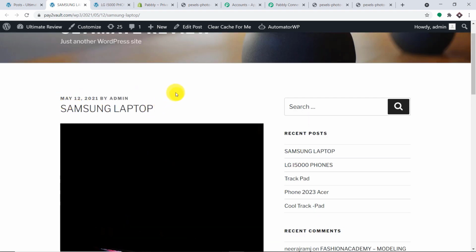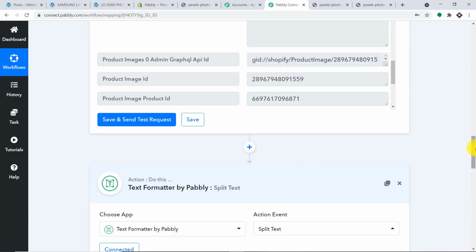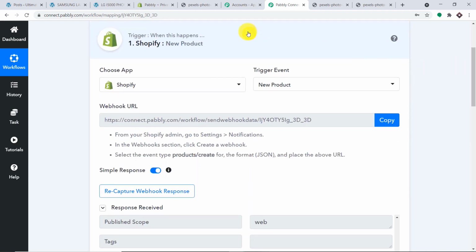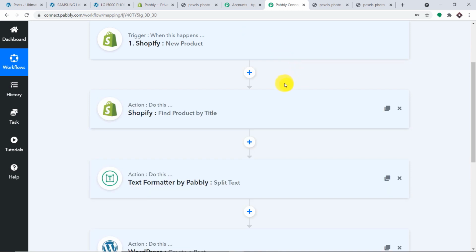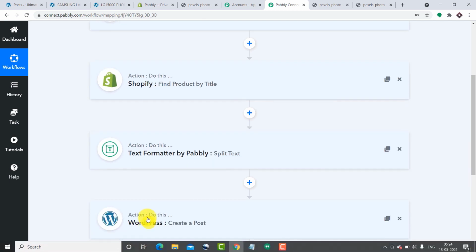Excellent. So the presence of this post shows that we have successful integration between Shopify and WordPress. Now before you leave, let me just explain the whole mechanism in a nutshell. I'm going to minimize this action window, and after all we are going to minimize the trigger window. So basically this is the whole process in a nutshell. First you integrated Shopify to Pabbly Connect, and then you figured out a way to get the image URL. Then you used the action window to get a perfect image URL, and then you created a post in WordPress by integrating WordPress to Pabbly Connect. So now there is a perfect flow of data between Shopify and WordPress.